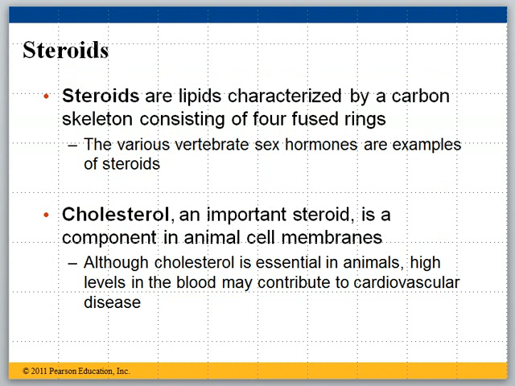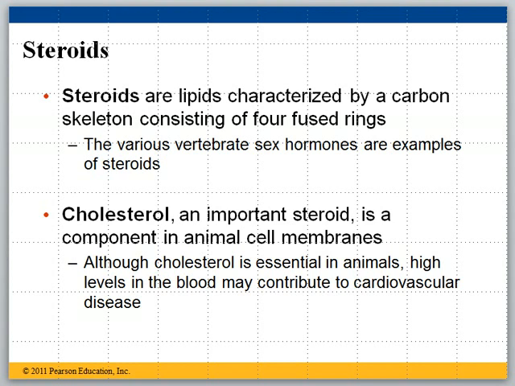The last category of lipids we want to take a short look at is steroids, and you've probably heard this before, having to do with bodybuilding or weightlifting, or perhaps you've even had shots of steroids to control some inflammation when you were sick. Steroids are a kind of lipid, and an interesting one because they have carbon skeleton rings. Instead of a long carbon chain, they have four fused rings. I'll show you a picture in just a second as well.